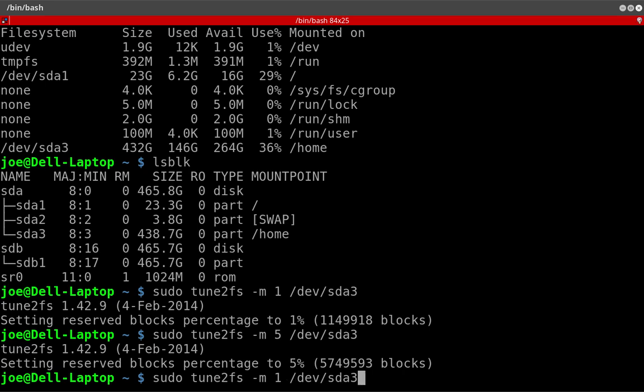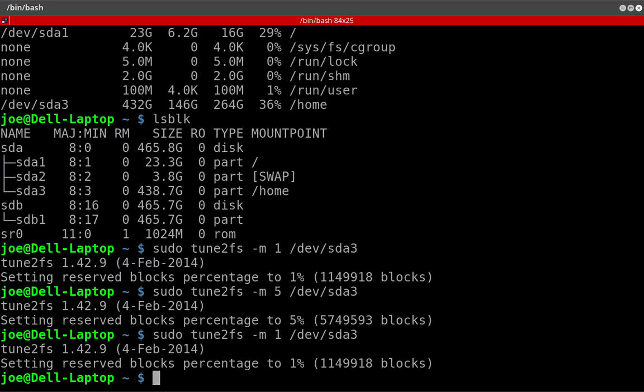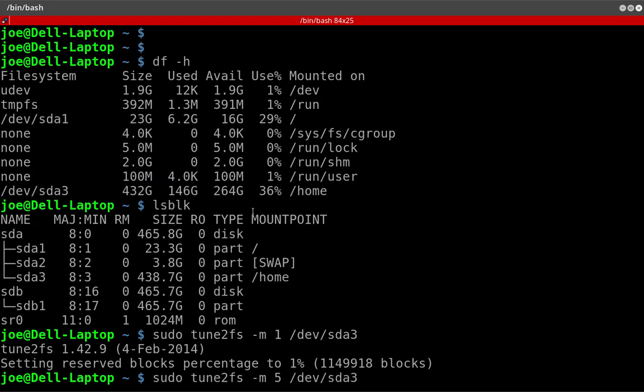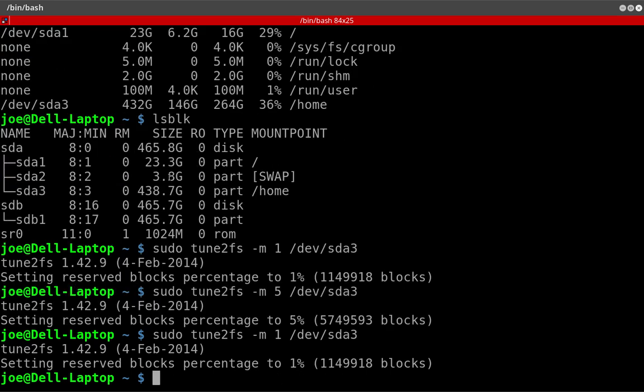So you can lower that. And now if we run df, remember the numbers up here. Take a look at that on this file system. It says available on this particular sda3 is 264 gigs. So let's see what we did to fix that. So let's do df, disk free, -h.